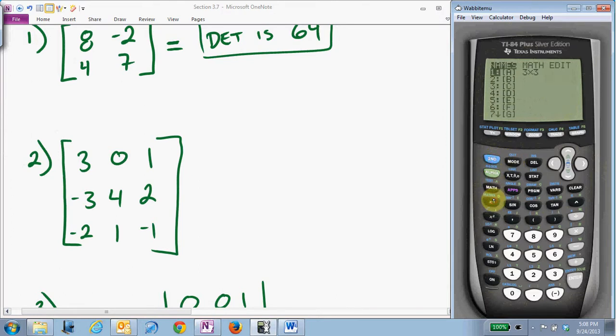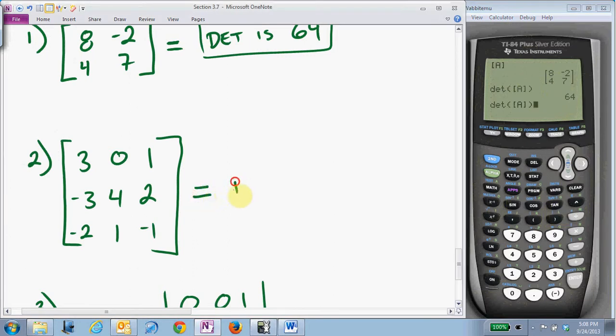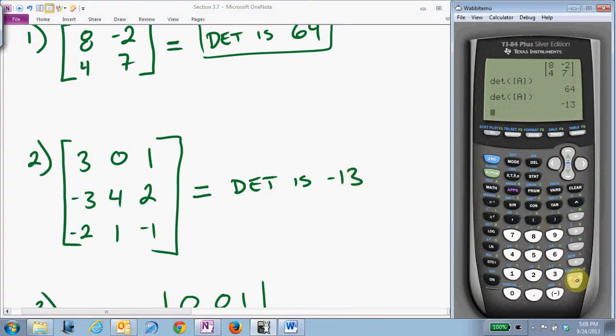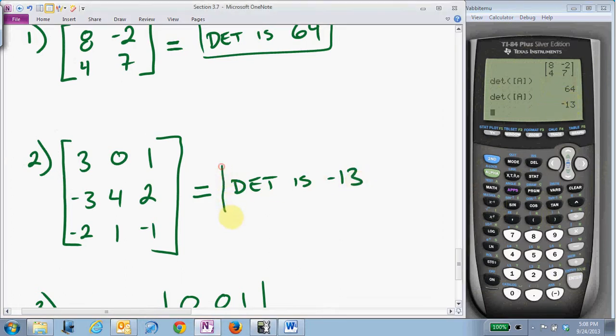Second, x to the negative first, arrow over to the math screen, choose the determinant button. So I'm going to find the determinant of which matrix? It's still matrix A because I changed the values. So I'm still working with matrix A, and I want to find that value. And if you go back and look in your notes, you'll see that the determinant is negative 13. I believe that's what we saw. Yep, negative 13. So you can feel confident that that determinant is correct.